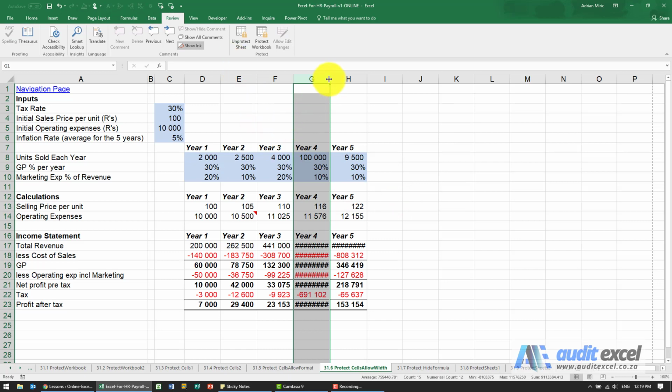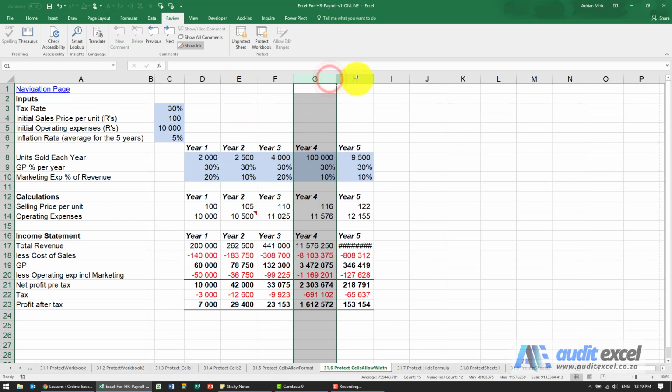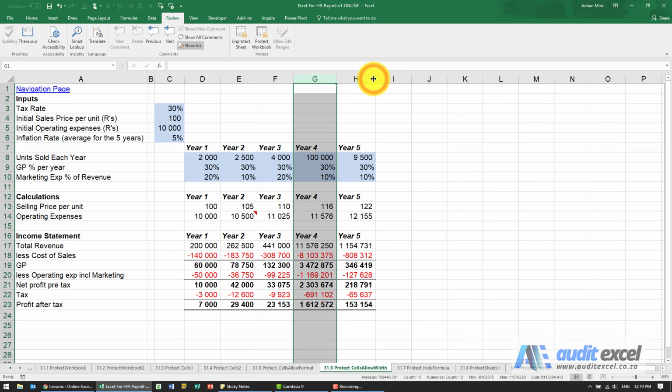But now notice when I come here, I can actually change the size. If I right click, you'll see a couple of other things have opened. Now I can hide and unhide the columns. So depending on what the end user is going to see, you may have to just allow for this so that they can actually see what they're looking at and perhaps make it printable and things like that.